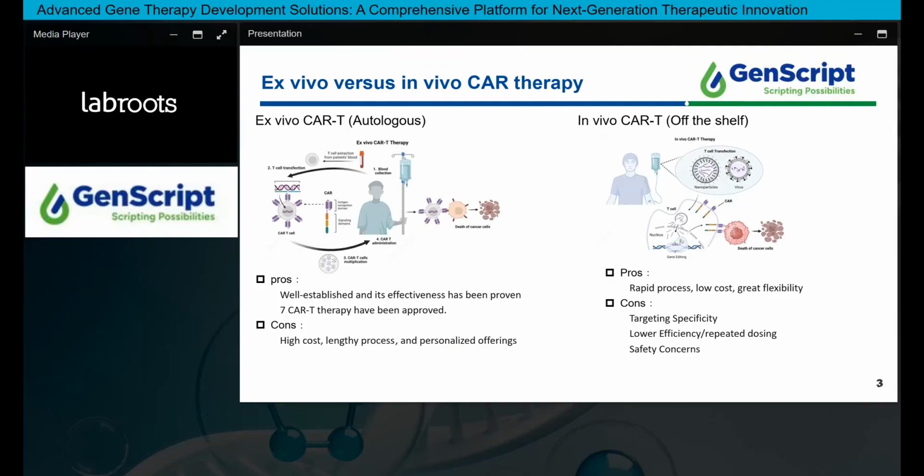This brings us to the second emerging strategy, in vivo CAR T generation. This is an off-the-shelf gene therapy. Instead of engineering cells in the lab, the viral vector or lipid nanoparticles are directly administered to the patient. These vehicles are designed to target T cells within the body and deliver the CAR. The potential benefits are a dramatically faster treatment timeline, significantly lower cost, and a process that may be more biocompatible, potentially reducing the risk of immune rejection.